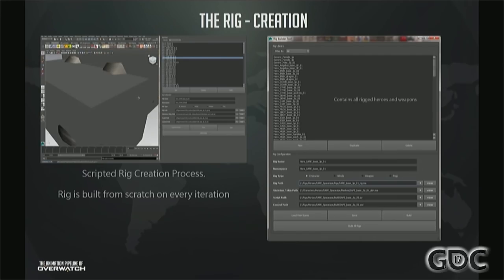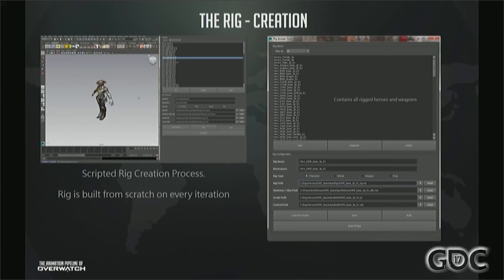In reference back to our day one predicament, this approach was a fantastic way to anticipate an unknown universe of heroes, reducing risk and gaining iteration speed and bug reduction. Since scripts broke up the rig creation process, limbs could be added on a per-need basis. It was a process that supported all body types.